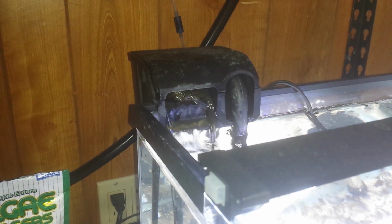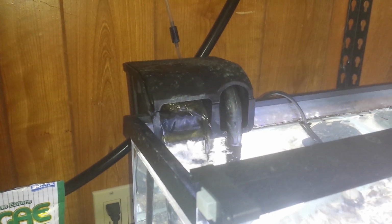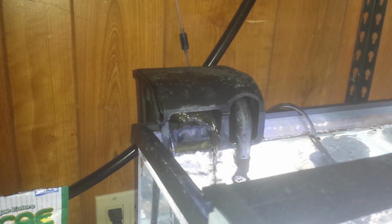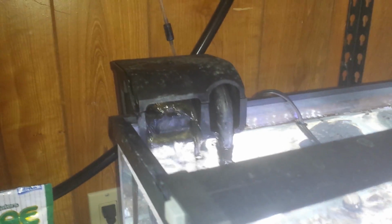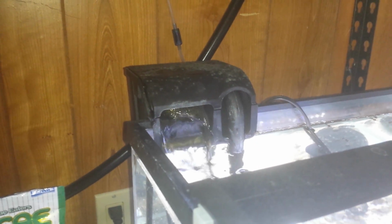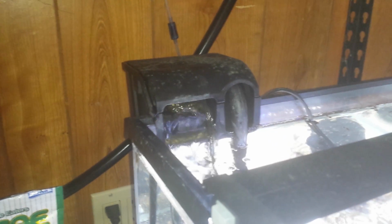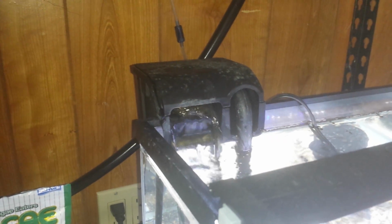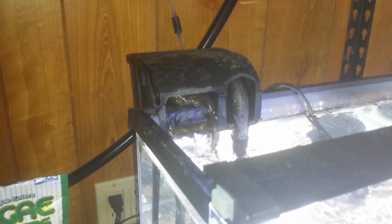And it's always a situation of, okay, well, Walmart's return department has been closed for 5 minutes now, and I'm not going to make it there on time before the staff leaves. So I'm stuck with the dang thing for a few more days until I can get over to Walmart and return this thing for the second time, because this is just absolutely unacceptable. And guys, check out some other filter. Please, whatever you do, avoid this at all costs.